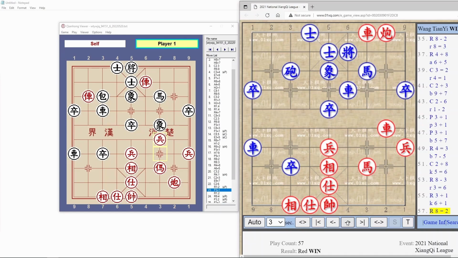G 8-2. Red G joins in the attack on line V2. The G from here, it moves in here to join in the attack. Black resigns.